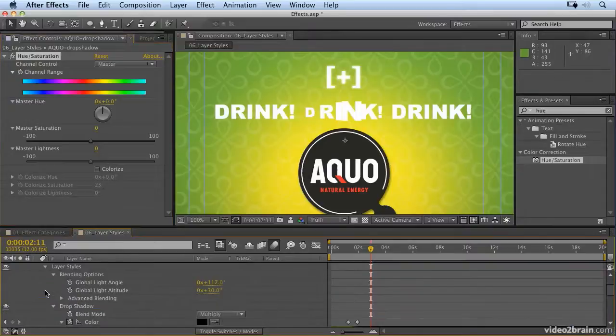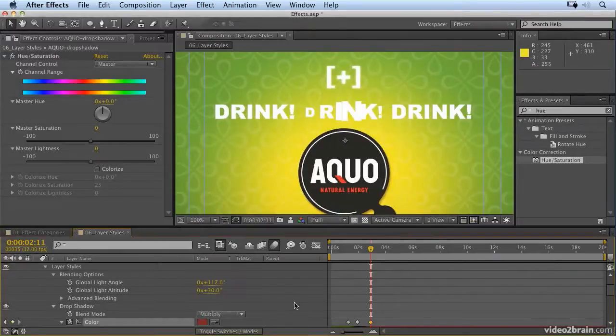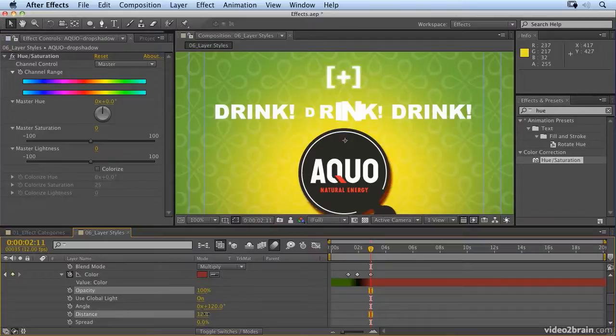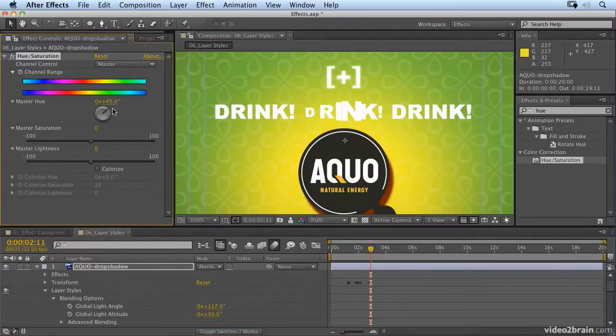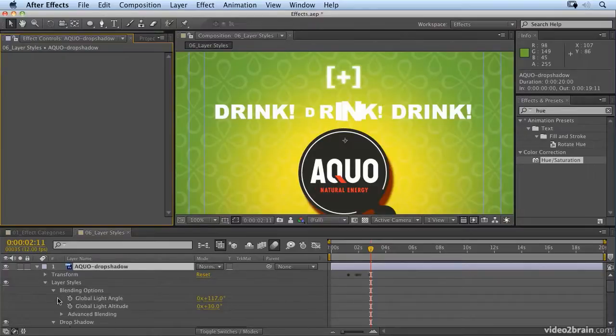So for example, here I have a drop shadow, and let's make the drop shadow a different color. Let's make it red so it stands out a little bit more, and let's increase the opacity. And you can see here this drop shadow that's come from Photoshop is quite clear now. Let's affect the distance as well. Now, I've applied a hue saturation effect to this. If I adjust the hue, notice that it's applying the hue change to the text in my logo, but it's not affecting my layer style. Now, if I had a drop shadow applied to this layer and it was before hue saturation, it would be affected by that. So the order in which things appear is important in After Effects, and it's important to recognize that.